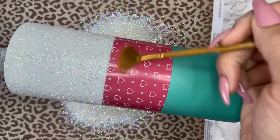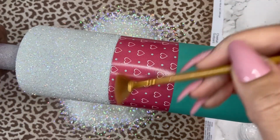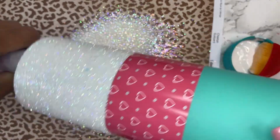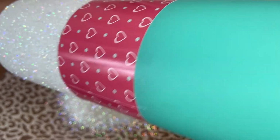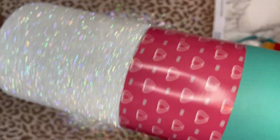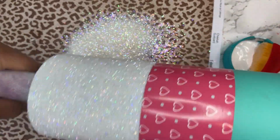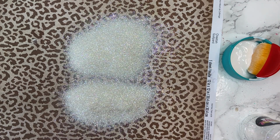Once you are finished, immediately you can go in with your little brush and get off the excess glitter that fell on your vinyl. So when we go to seal it, you won't have any glitter on that little strip of vinyl. Tap, tap, tap, get everything off. And then once your Mod Podge also dries, you can go in again and brush off the excess glitter.